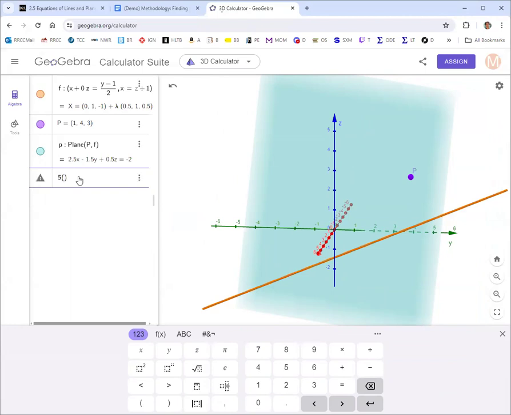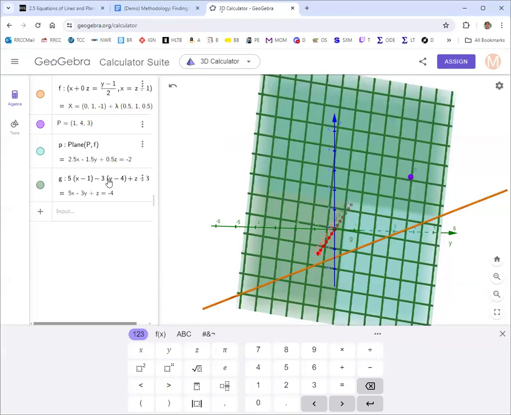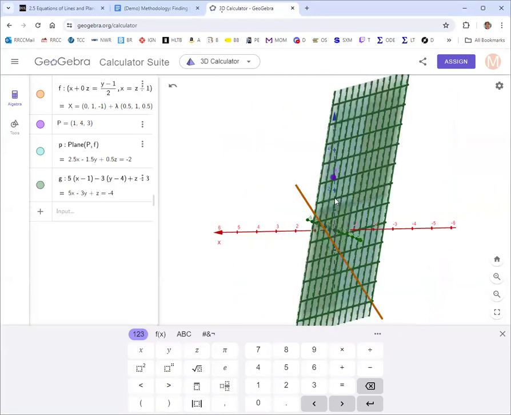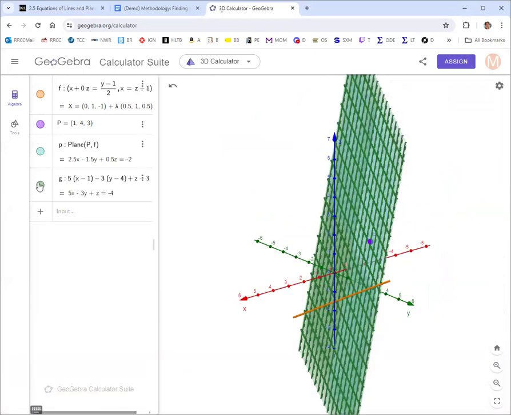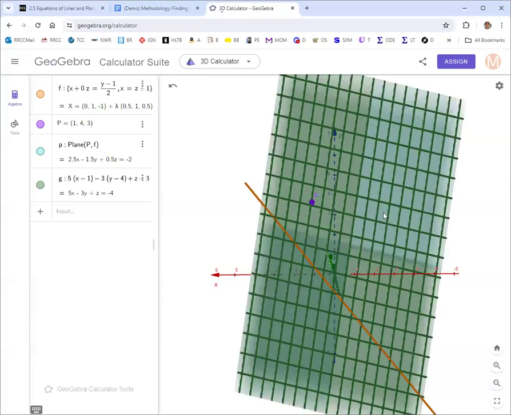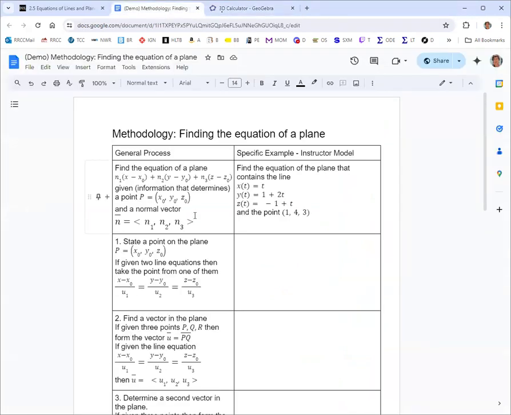But I like to put in the equation that we found. And it shows 5 times (x minus 1) minus 3 times (y minus 4) plus 1 times (z minus 3). And it'll get kind of weird when you have two planes that are exactly on top of each other. So you can do it and kind of toggle them on and off and make sure they are, in fact, the same. All right. So that validates that we have the correct plane. And we have now found the equation of the plane for this problem.